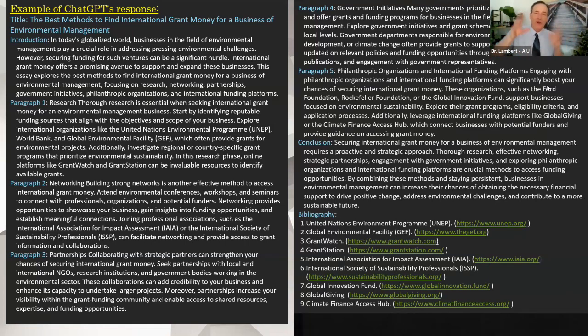So the text part of this might only have 4%. And it was like the World Bank and the Global Environmental Facility, that little section of paragraph one came out as from another source, but it's so small that it doesn't even really count. So in essence, this essay is completely original. And it's within your own account. It's within your own account of ChatGPT.